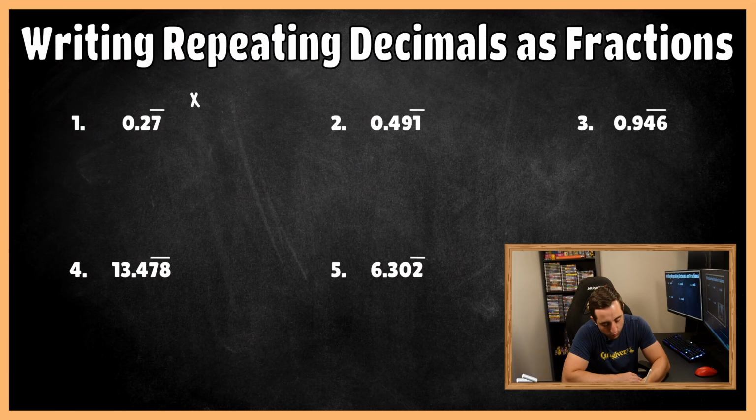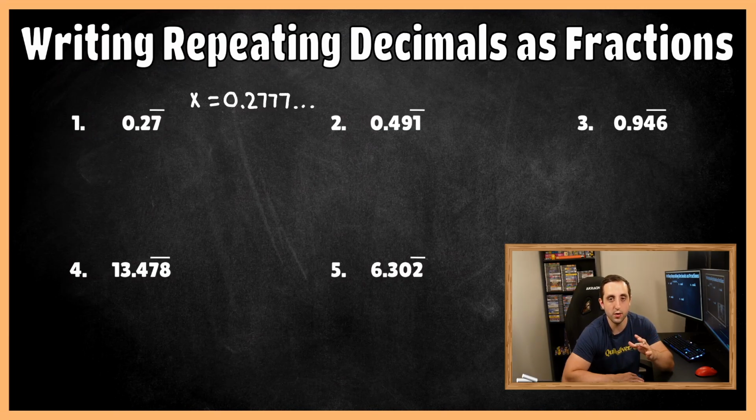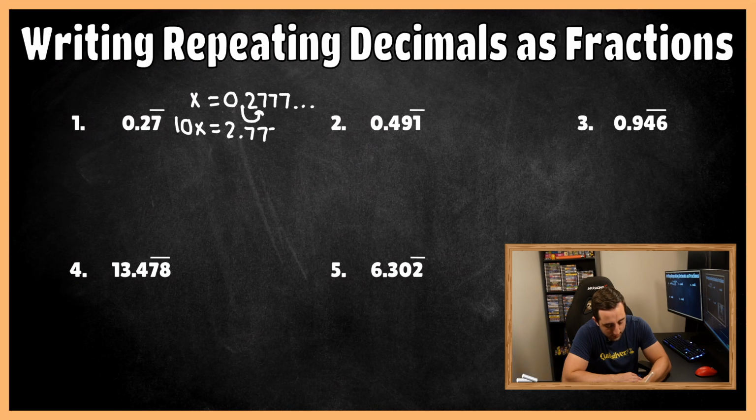So we have x equals 0.2, and notice how just the 7 is repeating, so that's the only thing I'm going to showcase that's repeating over and over again. We still have one number repeating, so we don't want to change that process. We're simply going to multiply both sides by 10 to form our second equation. So we have 10x equals, moving this one place value to the right, we get 2.7777... And now we want to go ahead and subtract our two equations.